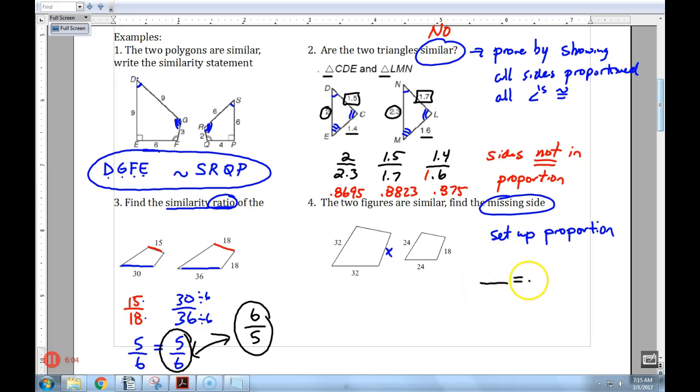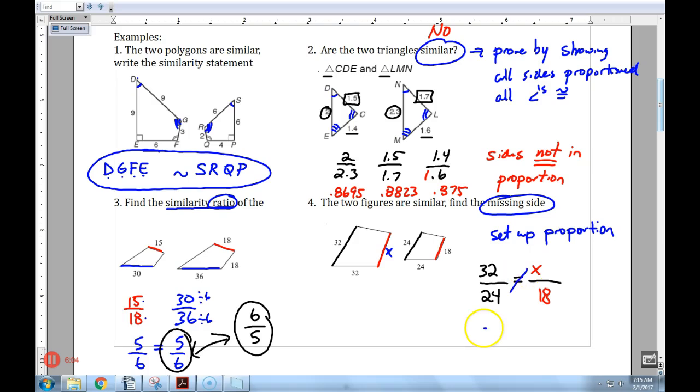So let's set up a couple ratios from the picture. 2 numbers that I have for sure, and it doesn't really matter who I go with, but I see I have 32 matching up with 24. Now it doesn't matter if I do 32 over 24 or 24 over 32. I just have to stay consistent. So I'm going to do the big side that corresponds with the little side. And then I'm going to do the big side that corresponds to the little side. And that's how I kind of sneak my x in there. And now I'm going to be able to cross multiply and solve this problem.